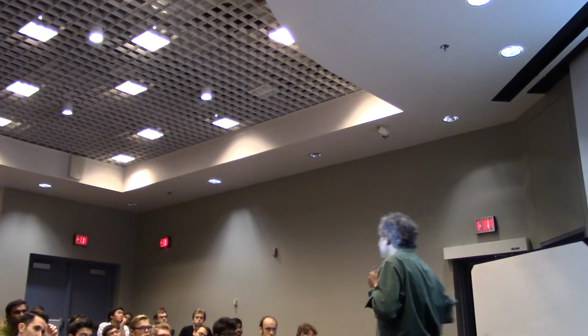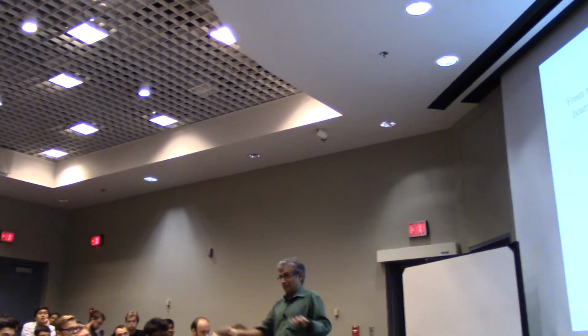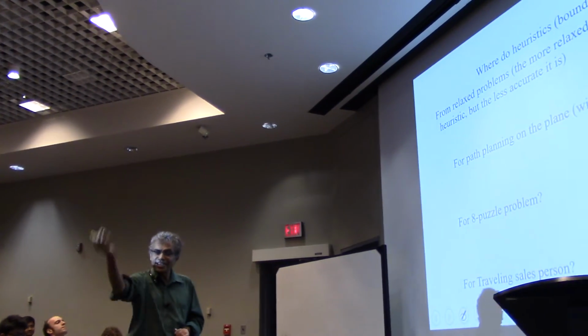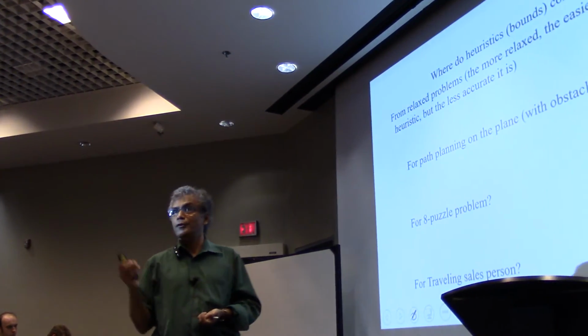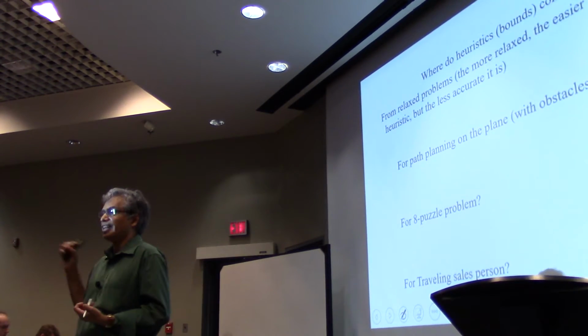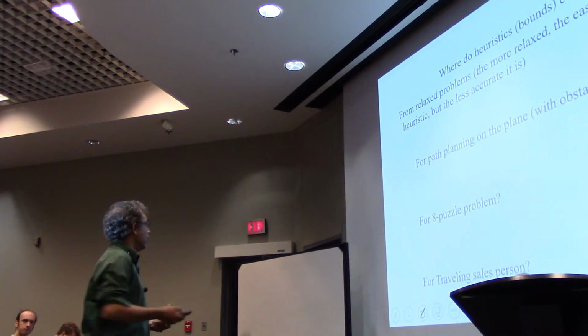So if you're doing search in the plane, which is basically path planning sorts of things, you take straight line distance, you are guaranteed to have a lower bound. You didn't have to check, is this correct here, is this correct here? It's guaranteed to be correct. Do you see what I'm saying?